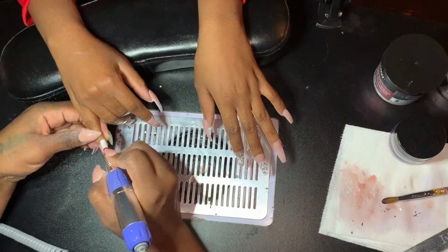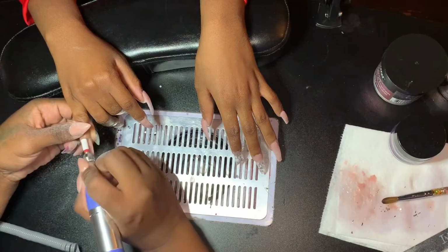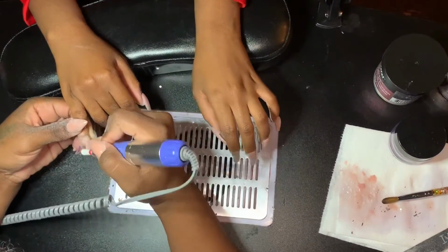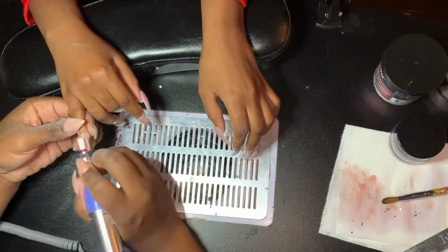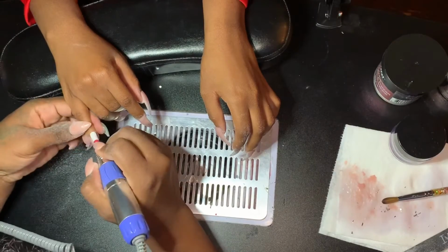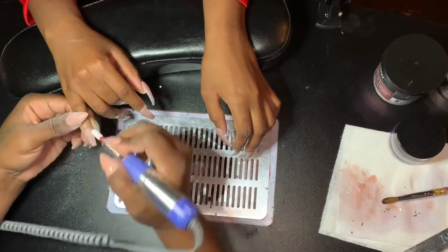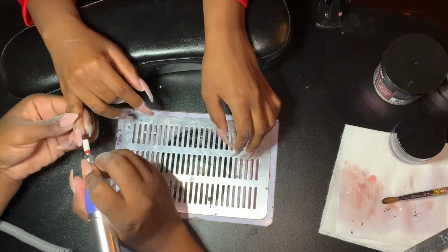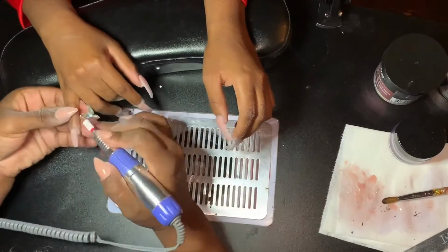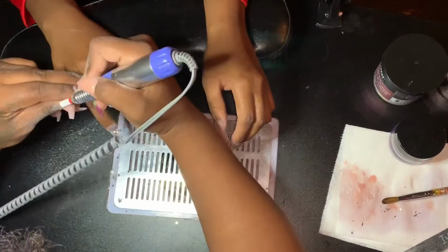I'm going around her cuticle, and I'm just filing until I can see her natural nail, her cuticle, and her acrylic. So everything must separate. So you want to just file until you see that natural nail peeking through. You don't need to make no wide gap. You just want to see in between that gap the natural nail. That's all you want to do. And just cleaning up around that area, and you want to get underneath the nail and get anything that might be stuck down there. Sometimes it's like a little tip, like plastic from you filing.